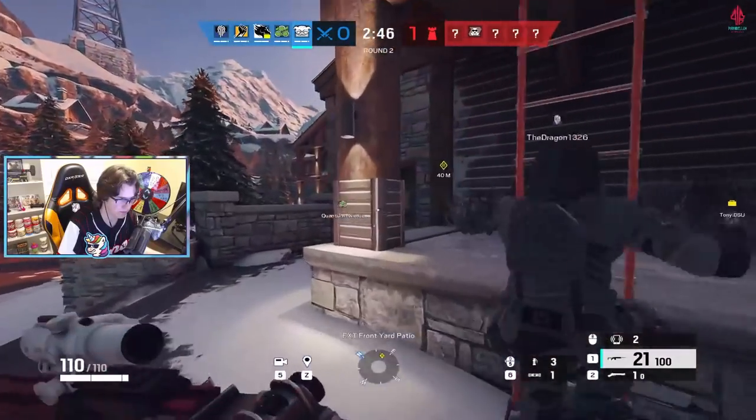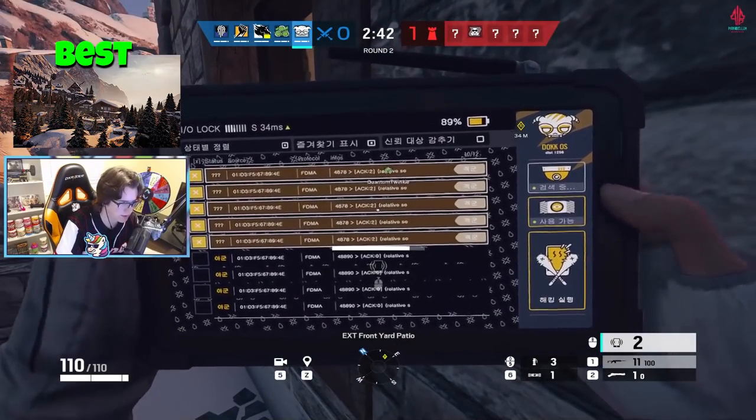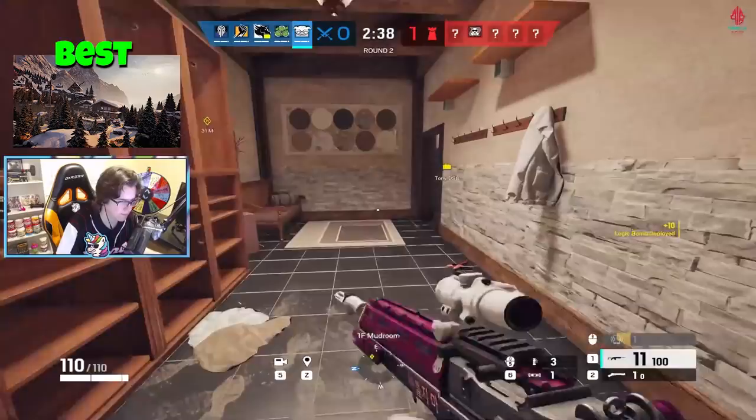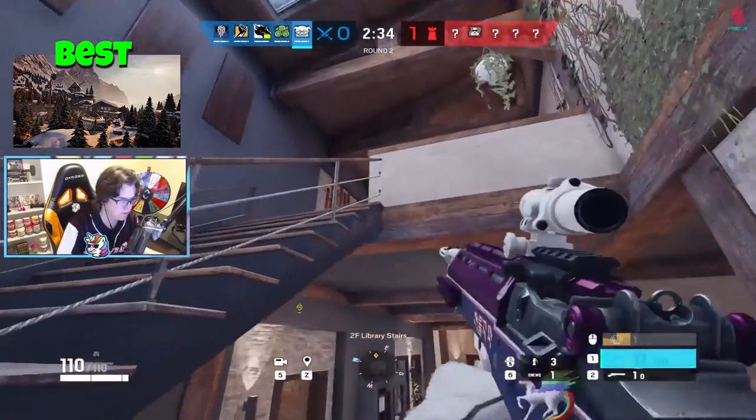Next up, we have Dokkaebi, and Dokkaebi's best map is Chalet. On Chalet, there's a lot of roaming. It's a very heavy roam presence on Chalet. If that's not something you're already doing, you should definitely start doing it because Chalet is a map you want to roam. This is why Dokkaebi is going to be super good.